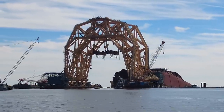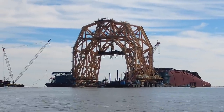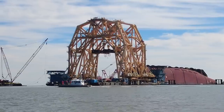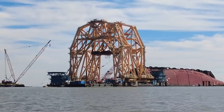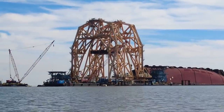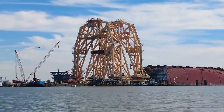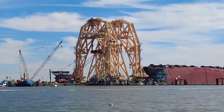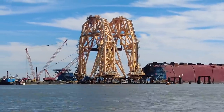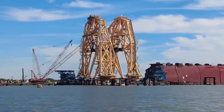Going back around the ship, you can kind of see the gap beginning to close on the distance between the VB and the ship. We anchored up, spent a little time there, and got a few more shots. We can definitely report that the VB was moved today and did begin to find its way over the ship. It was just a little bit of the VB that made it over the ship. Last time we saw the VB move, it moved a bit and then stopped — this could have something to do with the tidal flow, or with other pieces they have to put in place before it gets really locked down and anchored into position to start cutting. But the process has started and it is beginning to move over the ship.